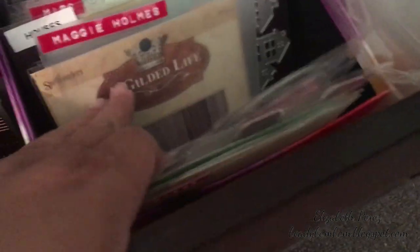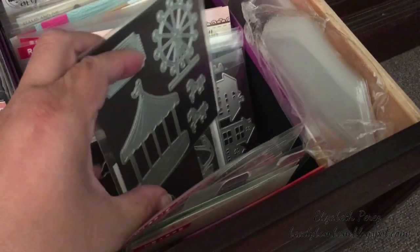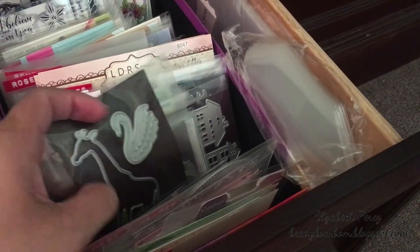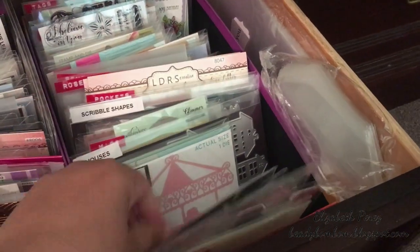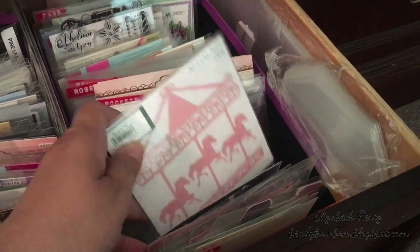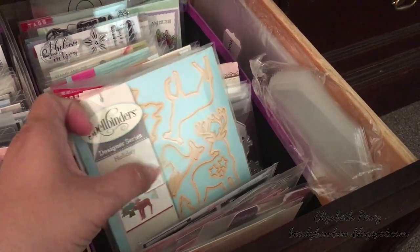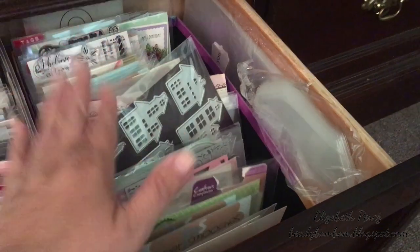Since I'm really into Maggie Holmes, I made a Maggie Holmes section. Here I have the ballerina from Spellbinders, one from AC Moore, one I just got from the expo, one from Doostash, and this one is Maggie Holmes as well. This one I just purchased from the expo, and this one is from Spellbinders — just because of the deer I put it in Maggie Holmes inspired. And of course here's the swan and the houses.